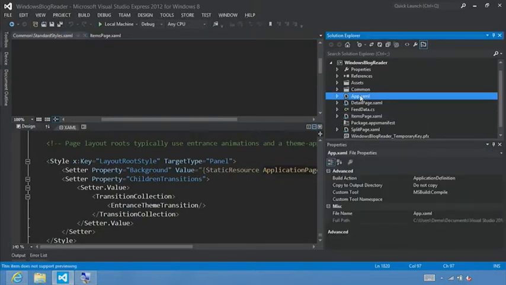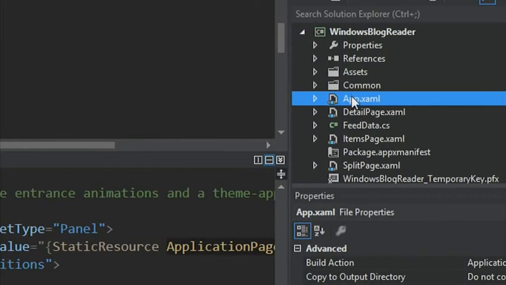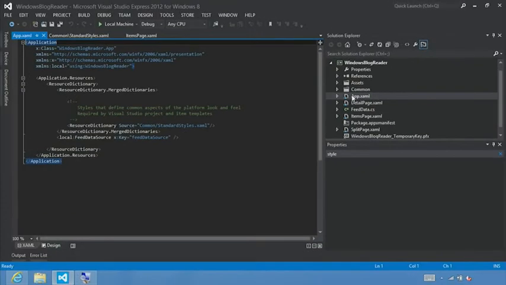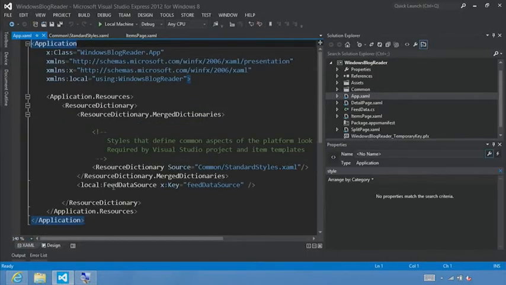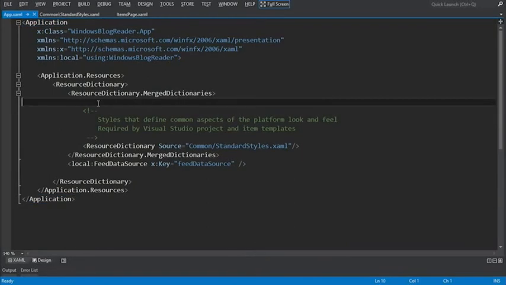And we'll do that by opening up app.xaml. Go ahead and just double click that. Make sure you're in the XAML view. And I'll just increase the font size here to 140%. Let me full screen this. What we're going to do is define two custom styles within this app.xaml file and then apply it to each of the different pages within our app.